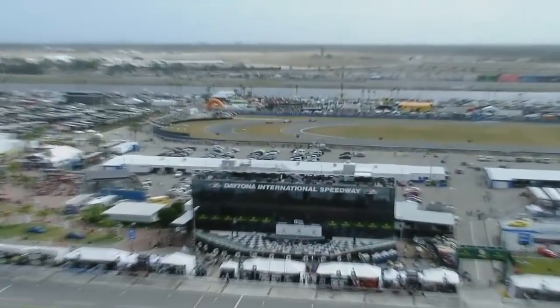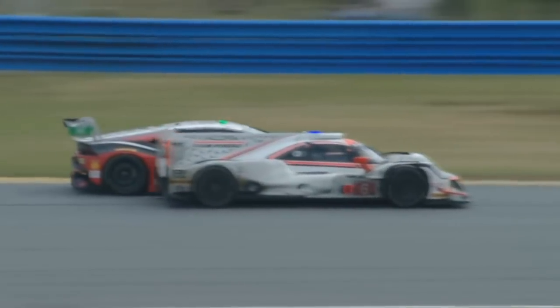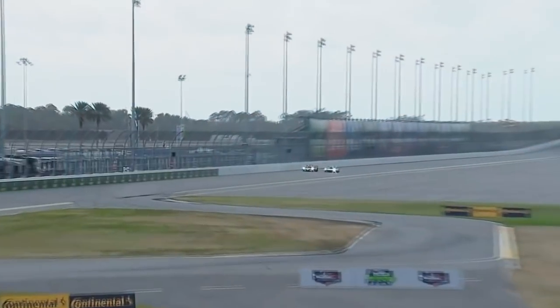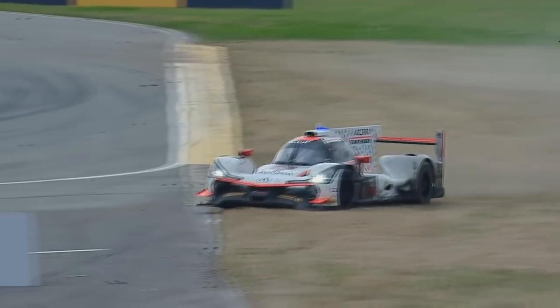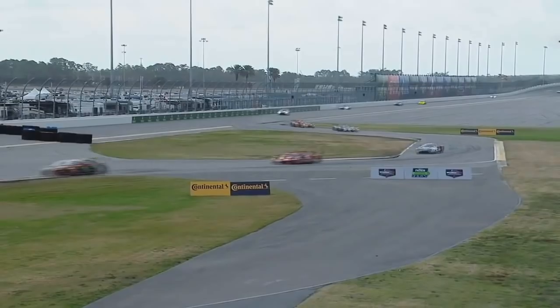They are so sort of stabilised now between number 54, Core Autosport. Whoops. A bit of contact there, that was the Paul Miller Lamborghini forced off the road. That's the 48 car that is about to get a clonk from our onboard car. Was that fast yet? But it was over a minute, I think, between those two cars. I'll come back to that one. But certainly Ricky Taylor has been flying now between the 9th and 10th place cars. Let's get an update from Andrew Marriott down at the pit lane.